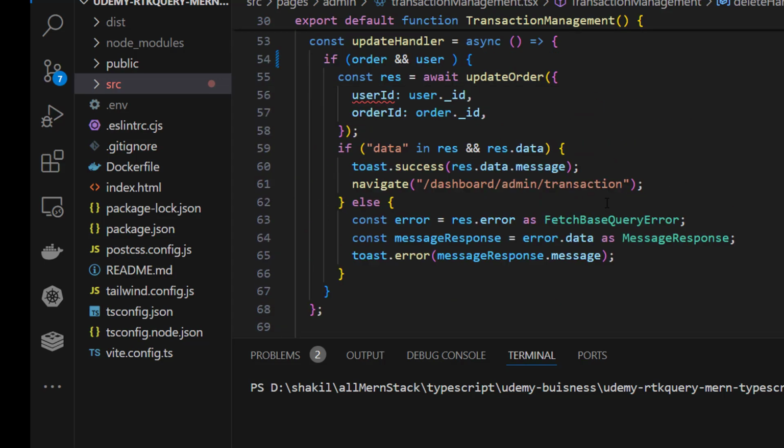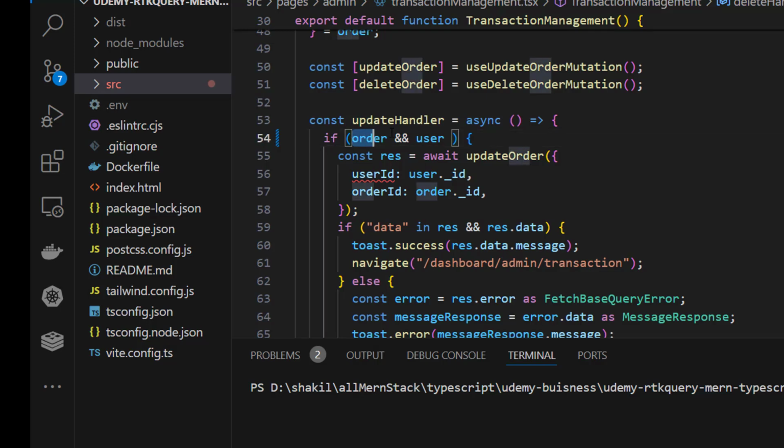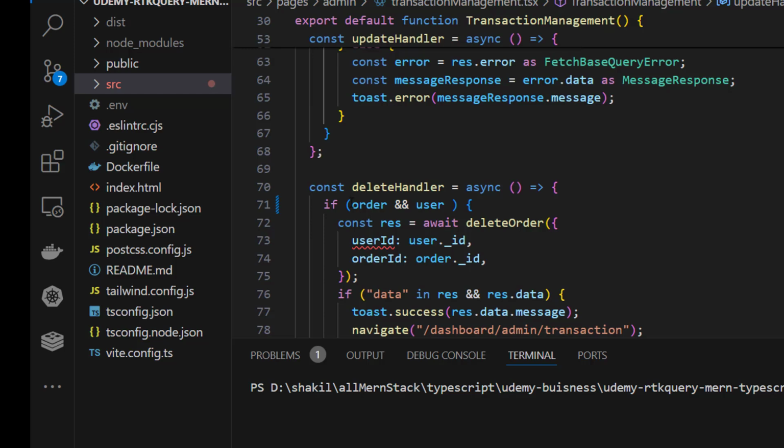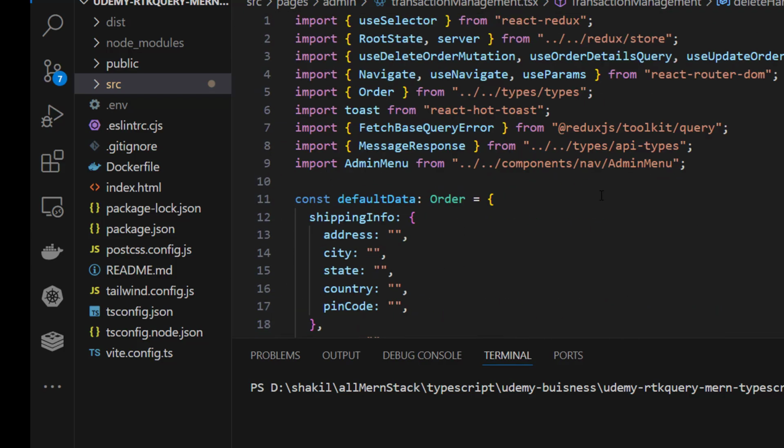So we need to mitigate another error, and that is user ID related. You see user ID. If we have order and user, but if we write it like that, with user ID and user ID, every problem will be solved. So I think we have no problem at all.